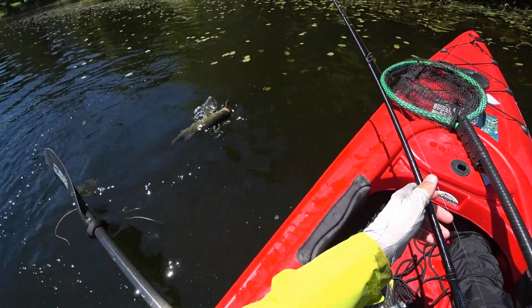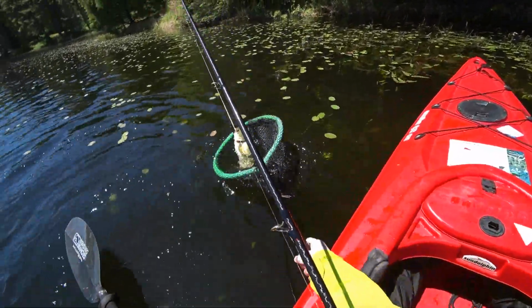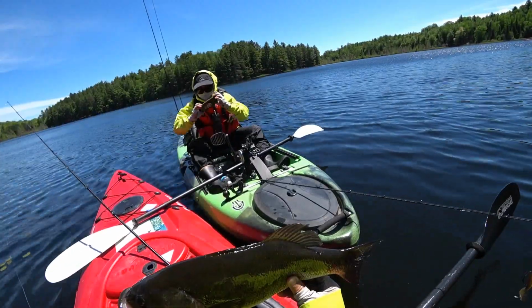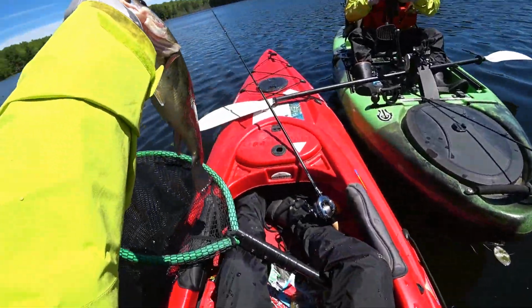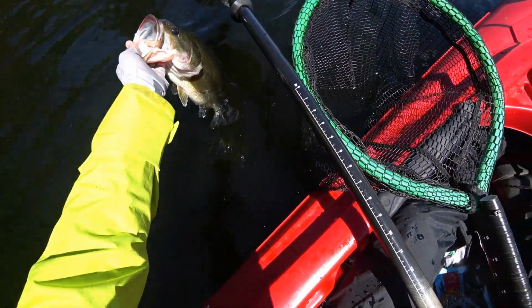Oh, that's a much nicer one. It's a 2-pounder. All right, biggest one yet. Probably 2 1/4. Probably 2 1/2. That was pretty big.